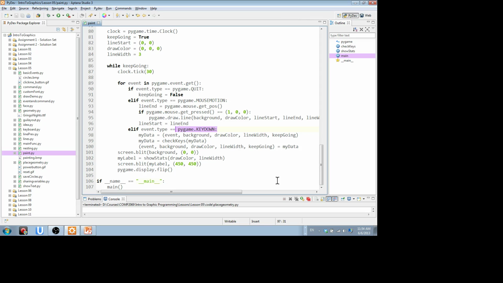Okay? And I'm going to pass all those variables all at once into the check keys function. All right? Here's where it passes into the check keys function. All those variables and the list of variables are going to be packed together and compressed and put inside this. They're going to be passed into the check keys function, and then they're going to be passed back out into my data. This is the way to do it so there's no global variables. Right? Make sense? That would have been helpful.